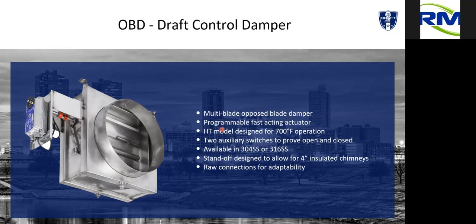All of our inline products are manufactured with a raw collar. We can provide a flange adapter to adapt to your vent, or we can work with the vent manufacturer and find out what their adaptation is. They call it a universal adapter. It just slips right onto the raw collar, just like it does onto the appliances. So it really allows for a nice, clean installation in the field.